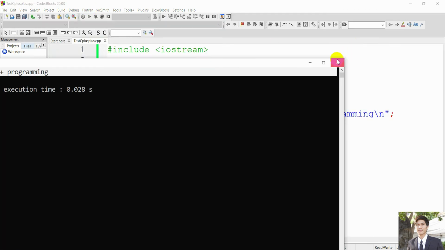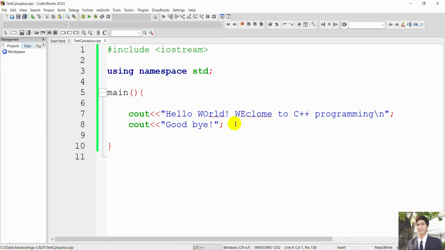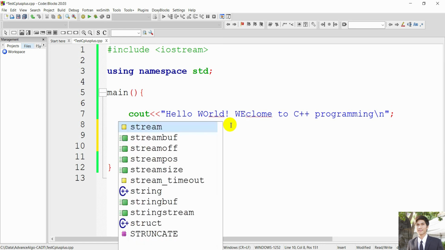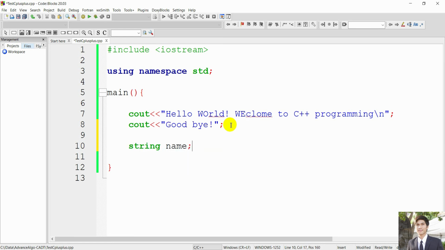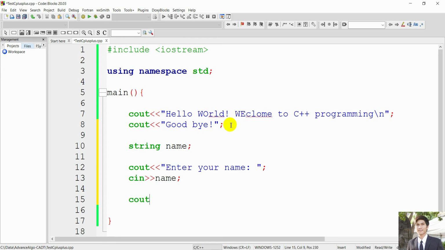Don't forget that. And next, we want to get some information from the user. Let's say I want to put some variable, a string, let's say name. And then we're gonna display the message: Enter your name. And then we're gonna store it with cin, and then we have the double greater-than symbol here, and put the variable name, right? You don't need to remember the placeholders percentage %s, %d, or %f, right? Very easy in C++.